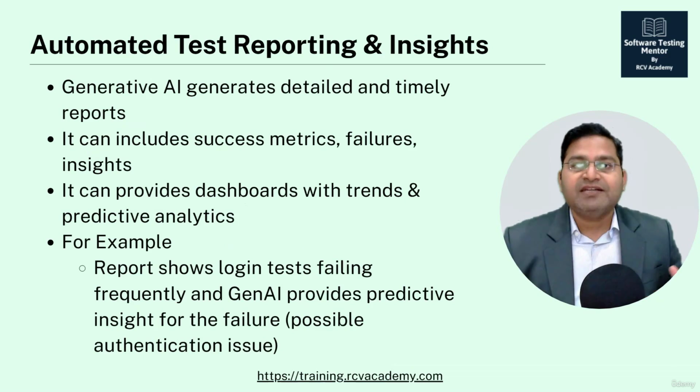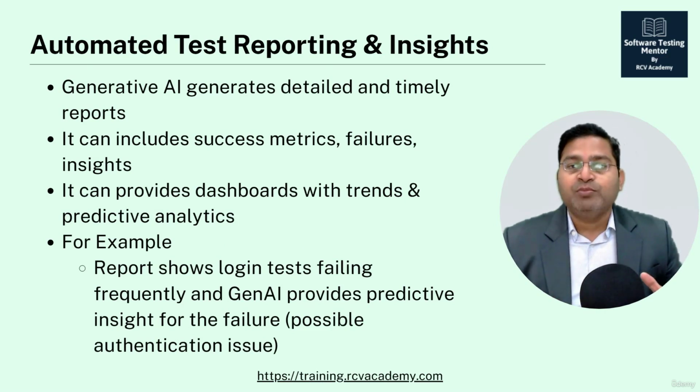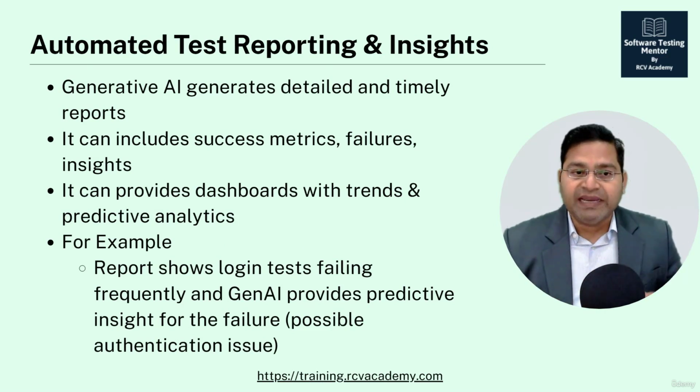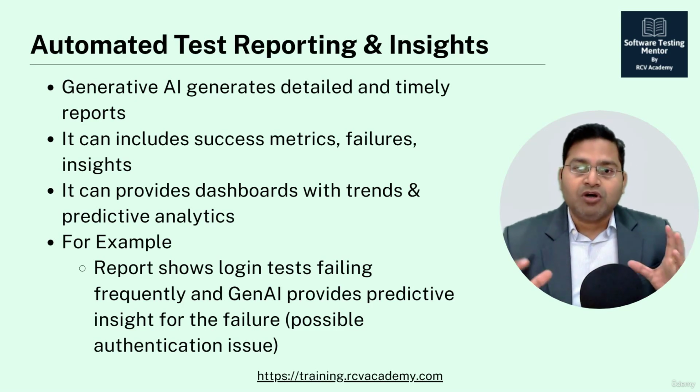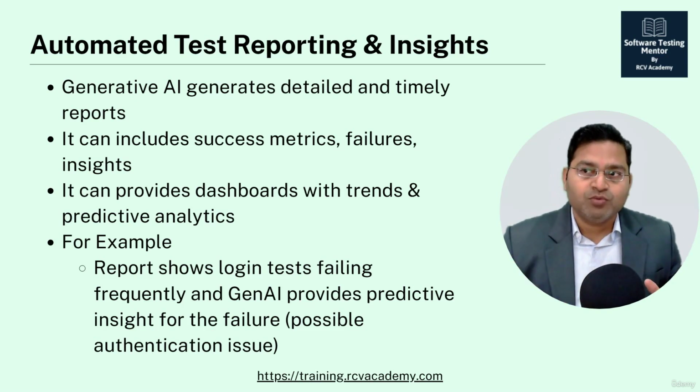Then we have the automated test reporting and insights. So Gen AI generates detailed and timely reports. It can include the success metrics, failure insights. It provides the dashboards with trends and predictive analysis, and the report shows the login test failing frequently. Say for example, you have the login tests which are failing very frequently. Gen AI will provide the predictive insight for the failure and any possible failures. For example, the failures were because of the authentication issue. Gen AI will be able to help you with that or provide you the test reporting and insight for that.